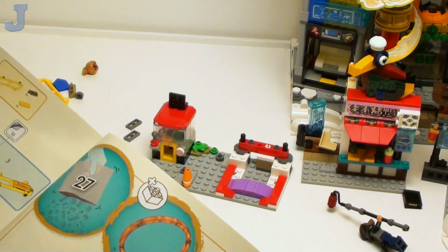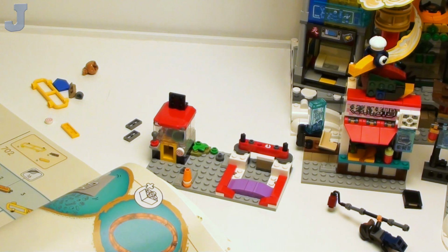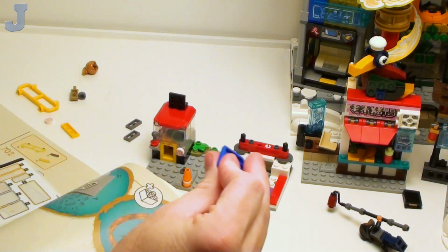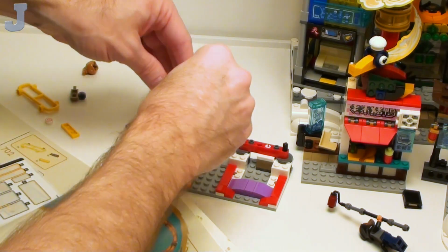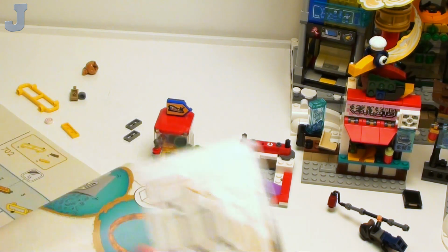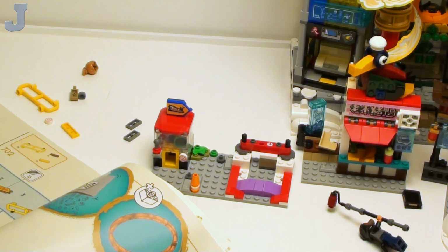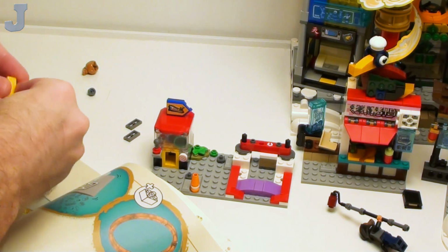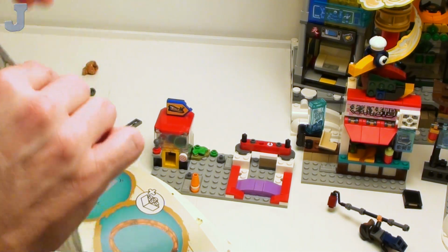Oh, sticker 49. Oh, there's a bunch of stickers coming up. And 49 is this one. It means we'll be done with this sheet of stickers here. LEGO needs to do a better job at preparing stickers because it's a lot there. What a waste of a good Nexo Knight shield. Okay. Goes right there. And we don't need to see that again. Okay. And then there's another one coming up here, and that is sticker number 16, which is that right there.